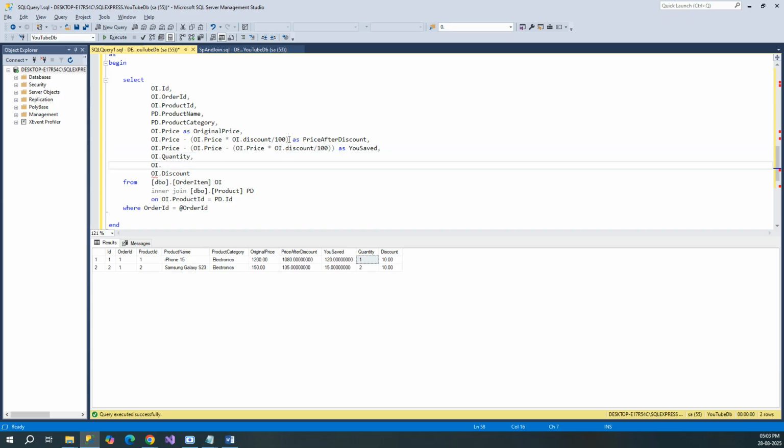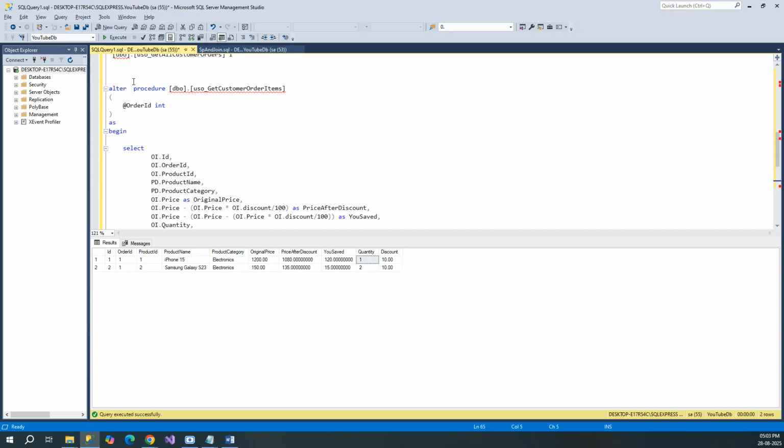No, not this one. This one actually, price after discount. So OI dot quantity multiplied by this entire thing as product total price. Right. Let me put a comma.